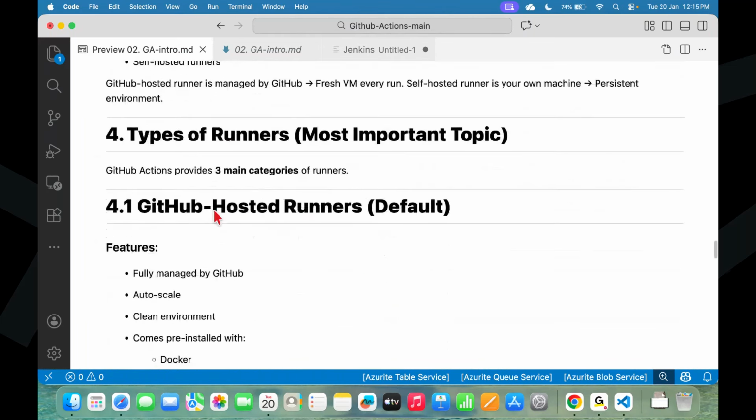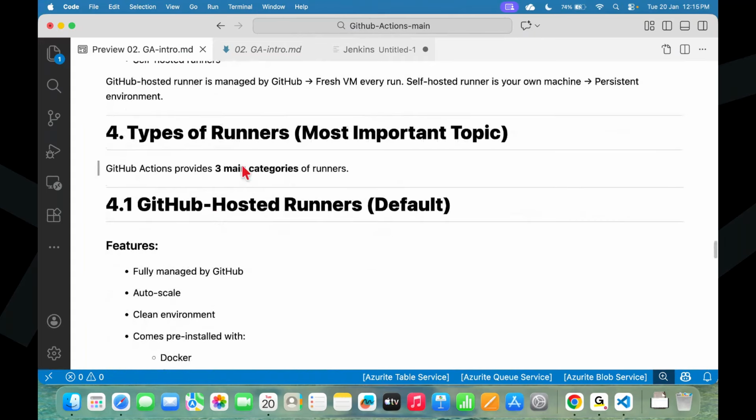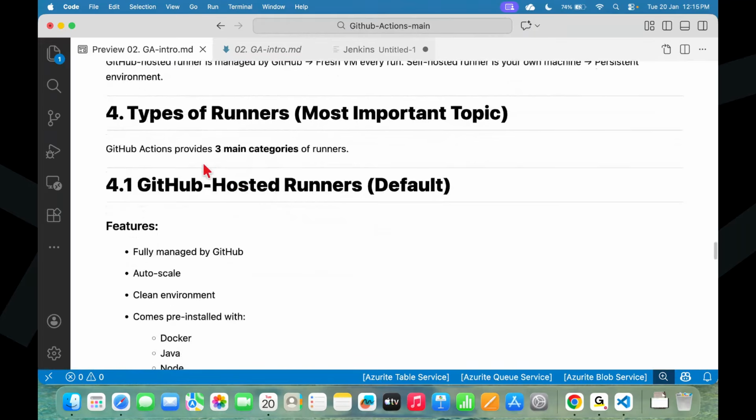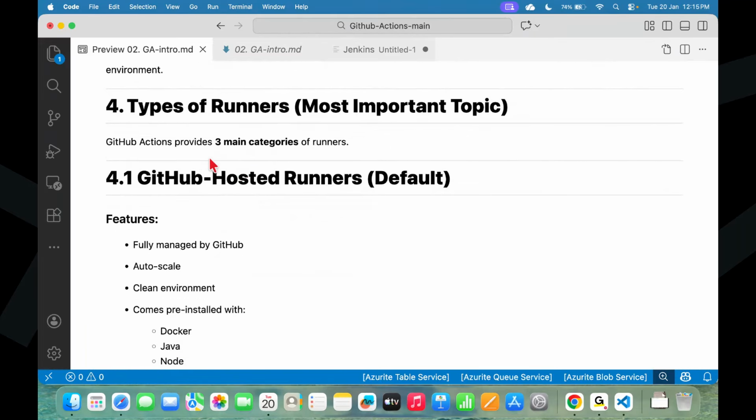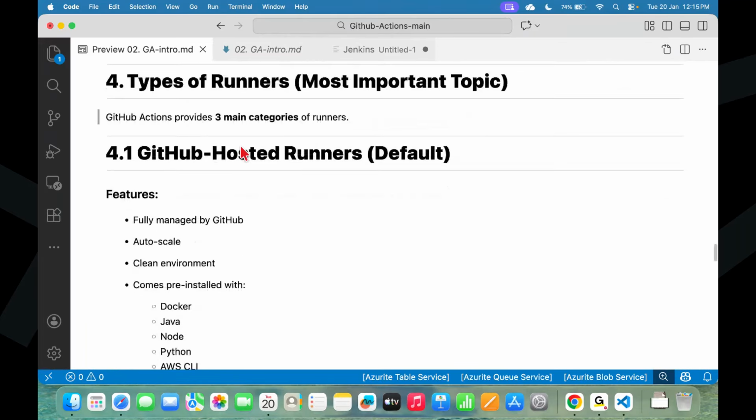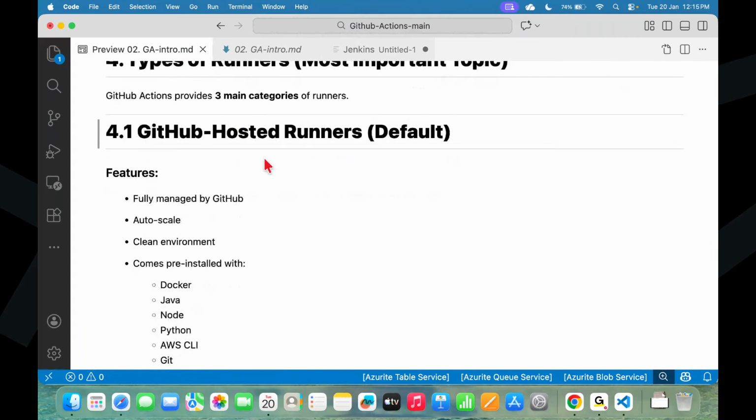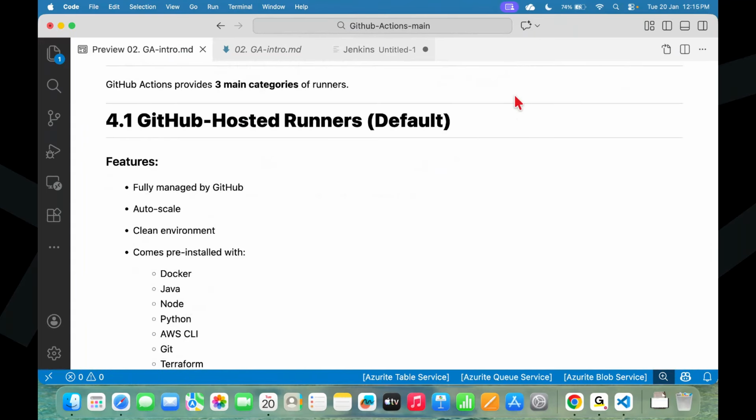So there are three categories of runners. GitHub Actions provides three main categories. GitHub hosted runners means fully managed by GitHub. Auto scaling they will take care of, and a clean environment.